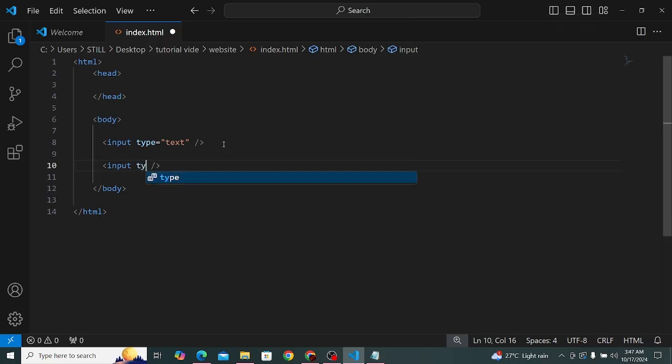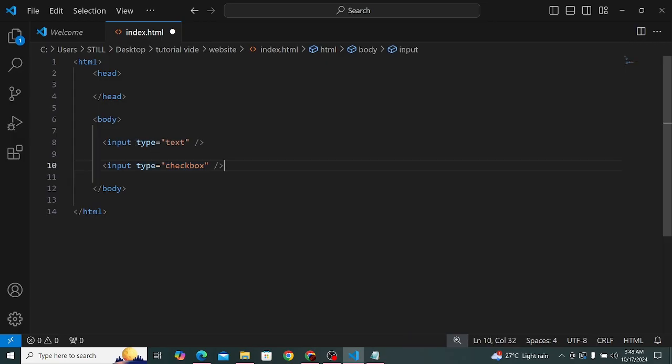With this one, we are not going to take a text kind of input, but we are going to take a tick, more or less a check kind of input. So you just type equals to, then you type checkbox. So basically you are saying it should display an input, and that input should be of the type checkbox.